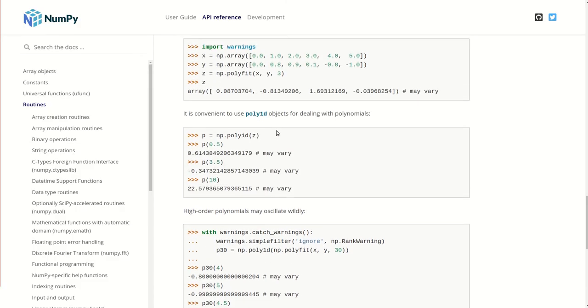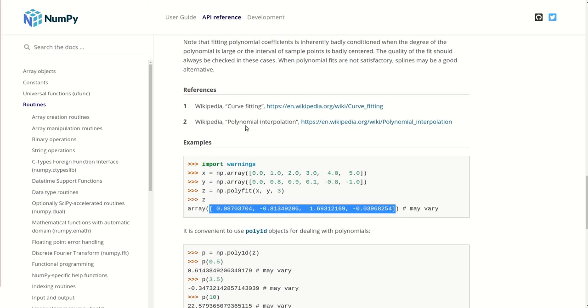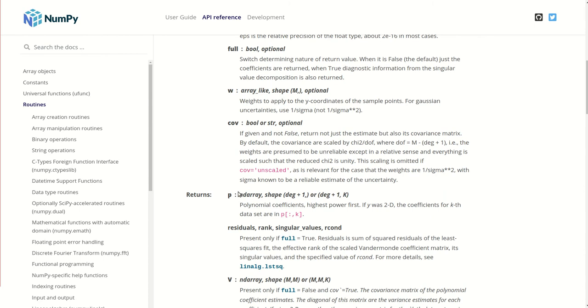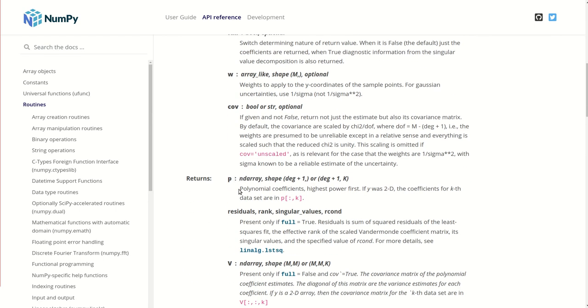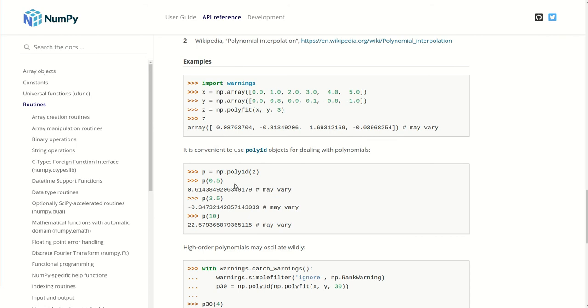You will notice that what they do is they create some data here. They do the polyfit, and the output is this z, and z is an array. It is a NumPy array. And if you look at these outputs, the point of the output, if you read this documentation, is the output P, the output array. That's what's returned. You could say it's P. They called it Z in that example. But these are the coefficients of the polynomial ranked from the highest order to the lowest order in the polynomial. And so then these are just numbers, coefficients for a polynomial.